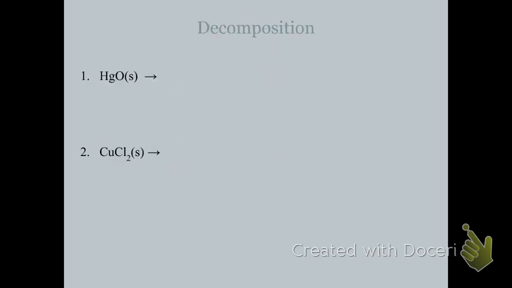Decomposition. The reason why I know it's decomposition is because you're starting with one reactant. So it's going to decompose into elements. The two elements that are here are mercury and oxygen. So Hg plus, that's mercury, plus oxygen. Remember, oxygen is diatomic, so I have to put O2. When it breaks apart, it's going to be separate or alone. So to balance this, it would look like this, right?